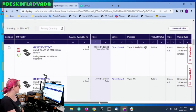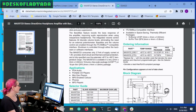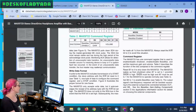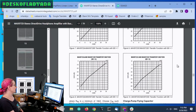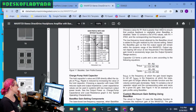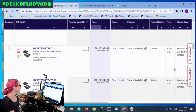It's not in stock, but it does do what it says on the tin. It's a class AB audio amplifier with I2C. You can see it has a little headphone, and there's audio in, and there's I2C. So it's analog, and then if you scroll down, it also has volume control, and it looks like there's a bass boost you can turn on too. You can turn on a non-linear gain, so that the lower frequencies have a little bit more of a boost, which sometimes helps with cheap headphones that don't have low frequency response. Bad news is not in stock, and who knows when it will be in stock.